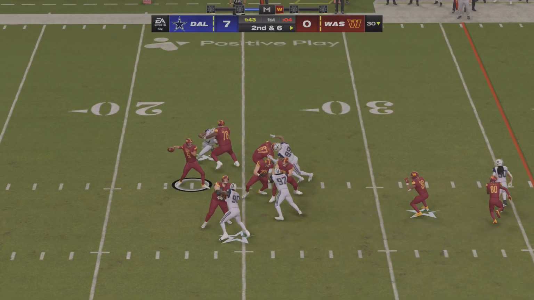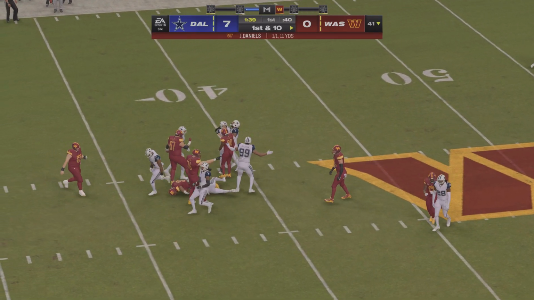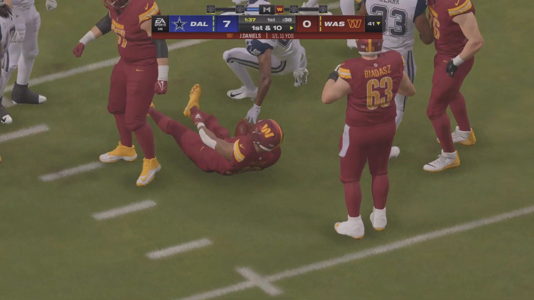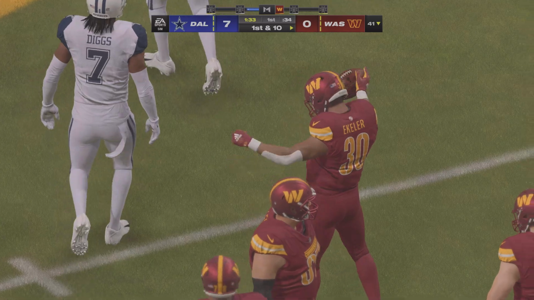Looking to throw. Daniels. He dumps it to Eckler underneath. And they get him down, but not before he takes it across the 40-yard line. It's a 1st down for Washington on a pickup of 11.